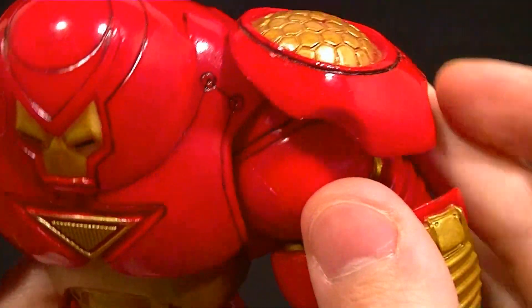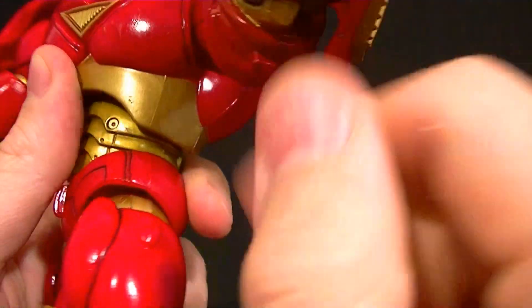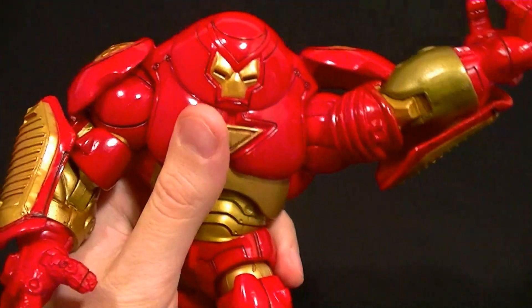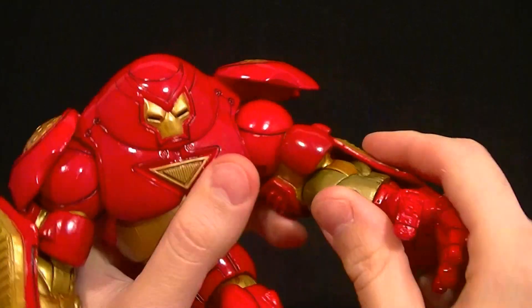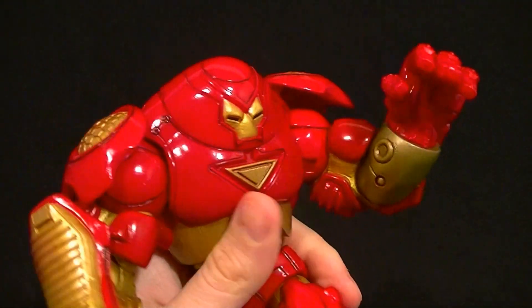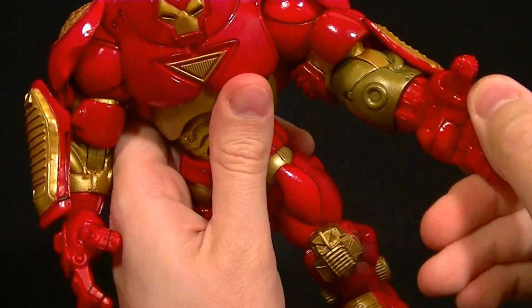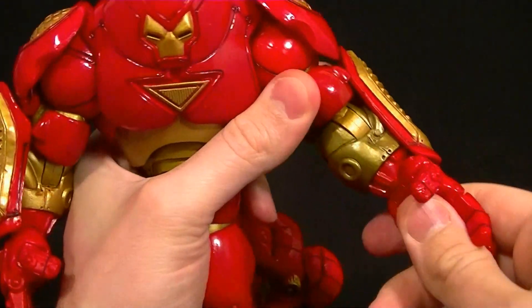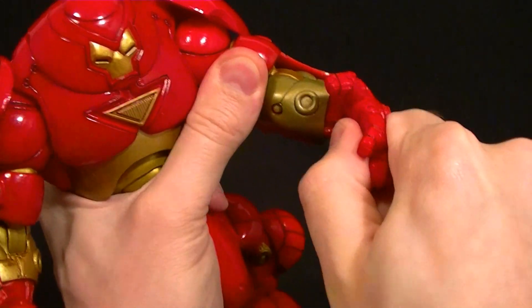The shoulder pads are on separate pieces and they're soft plastic so they won't get in the way of the articulation at all. The shoulders are on standard ball hinges and the way it's hollowed out around them they work really well — in a few places this area gets in the way but for the most part the arms are fully poseable. You shouldn't have too much trouble posing this guy. The elbow joint gives us a full 90 degrees, which is really good. The forearm guard is soft plastic so it just flexes out of the way, and we have a wrist swivel that isn't hindered by the wrist guard either.